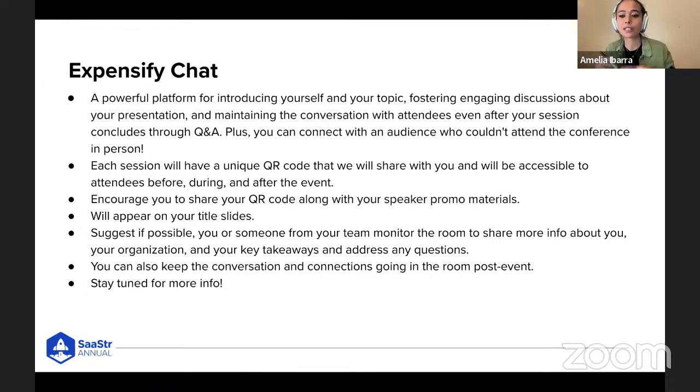Those will be a great way to meet folks, as well as the general chat rooms we have for the entirety of the event. Also, if you have any questions, you can ask them in the chat. We've got our team on there, and people can help point you to the right place.